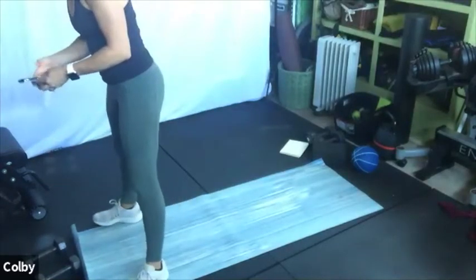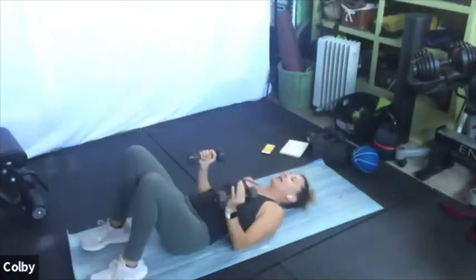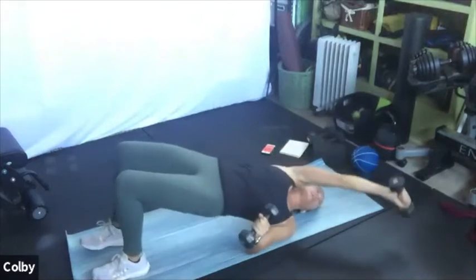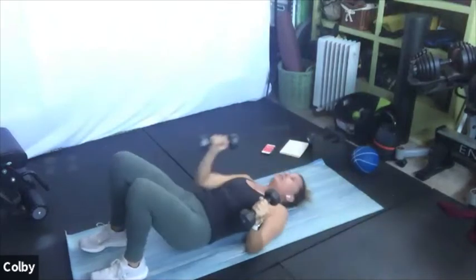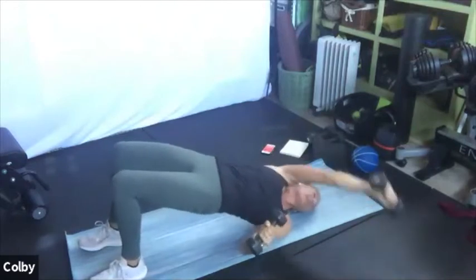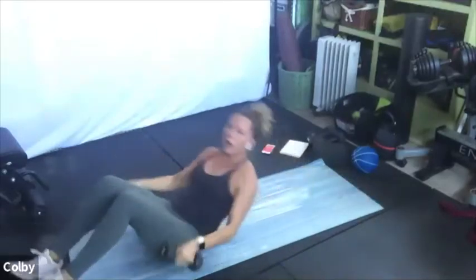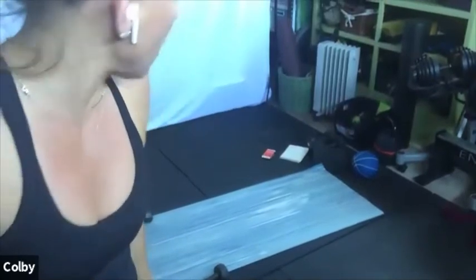Okay, 40 seconds, starting in 10, so set yourself up in a bridge position. Stack your hands with or without weight over the elbows. And we're gonna come across, here we go. Begin. Coming across, you can take it slow and controlled, really still kind of finding that range of motion that works for you. Don't forget about that glute bridge. Really push those hips up, pull the belly in, and reach up and across. Keep going, we're over halfway. I'm just gonna take a little peek. Nice job, you guys are looking great. Keep going, we've got 5 seconds.